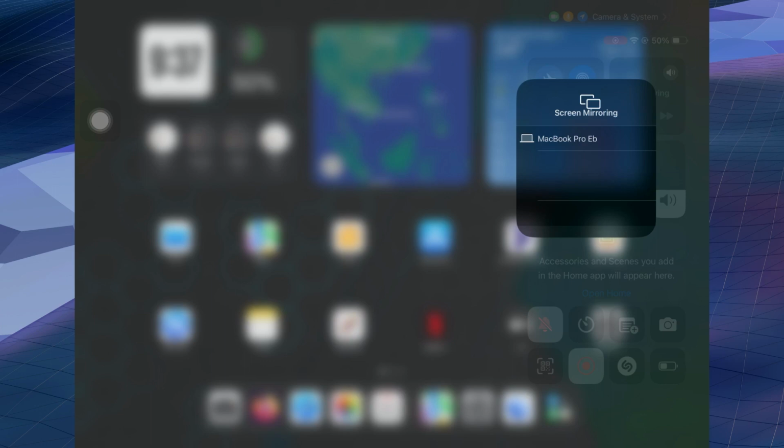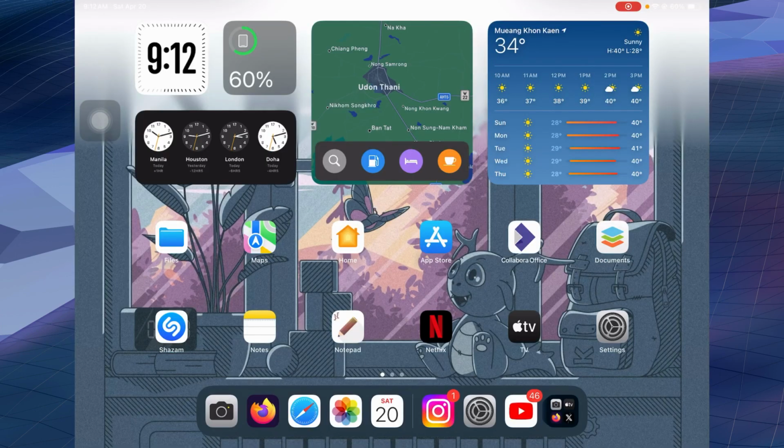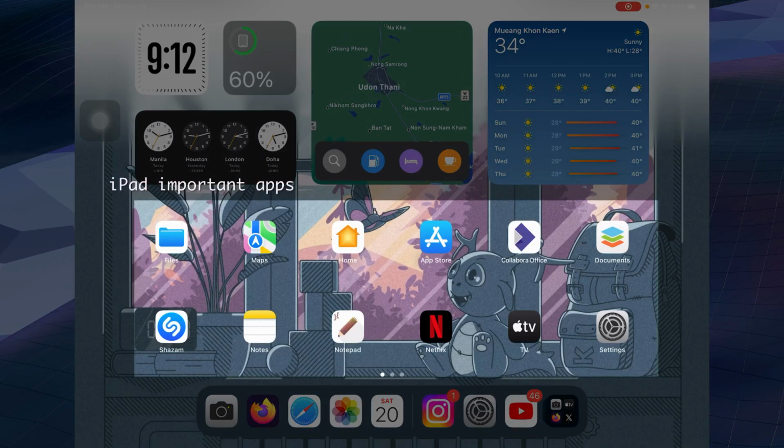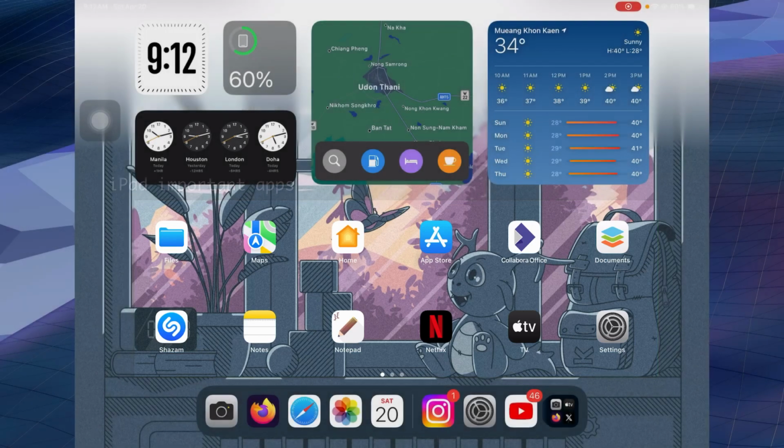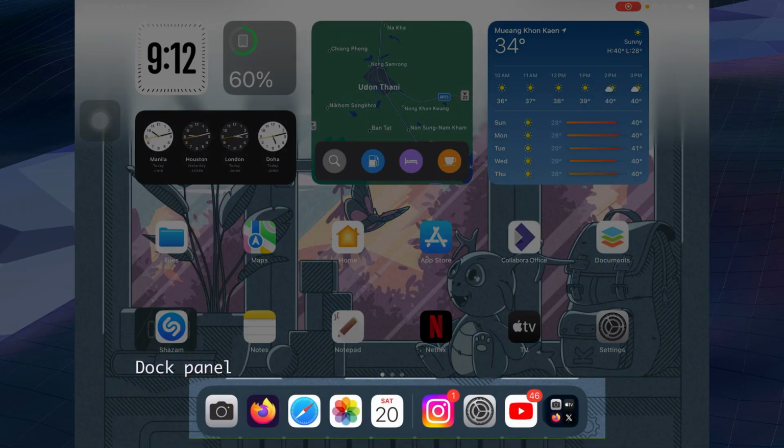You have also the screen mirror. So right now I am recording, but at the same time, if I push this screen mirroring, the iPad goes to my MacBook. And of course you have those icons right here in the lower bottom half of your screen, and you have the dock or the panel, or sometimes they call it the taskbar.